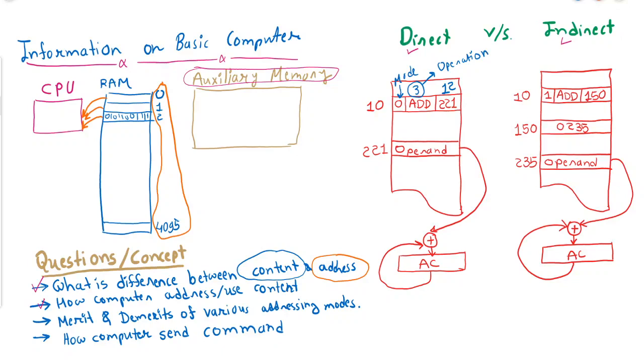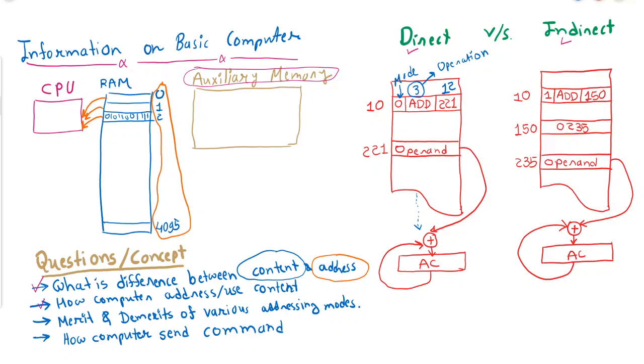Now if we assume this is a RAM, meaning this memory, here I have drawn it so that this memory grows continuously downward. So what is the instruction on location 10? 0 add 2 to 1. This will perform the addition of memory location 2 to 1 into the accumulator. So what will happen?